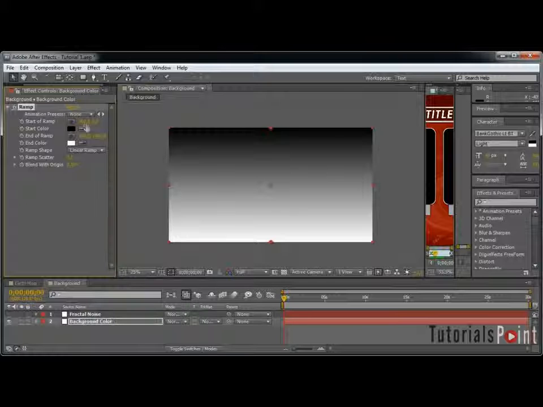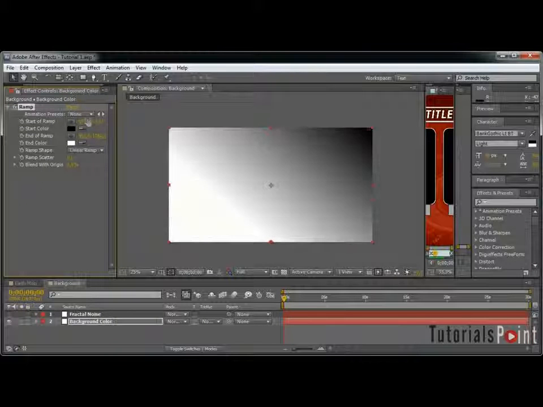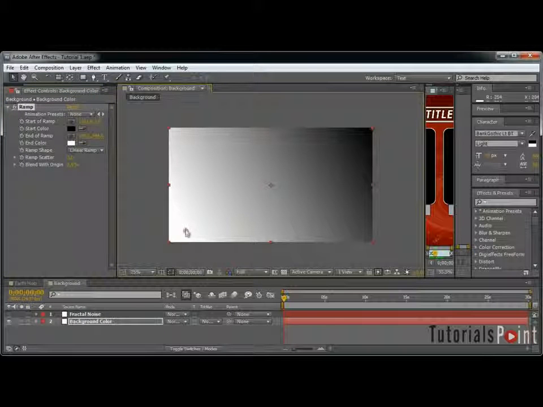Basically we need to put the ramp right here and the other point maybe somewhere around here. I think it's okay.